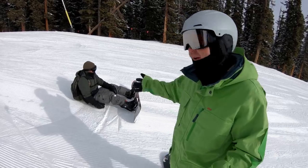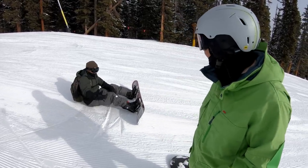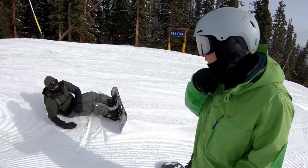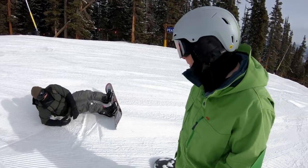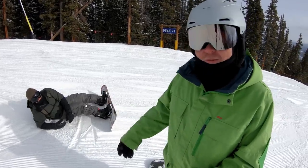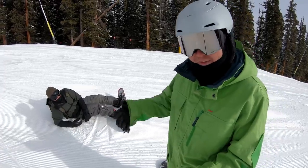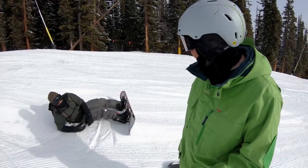What's up everybody, here with Ethan — he comes out to Breckenridge once a year, basically for about a week. He rides three or four days a year total, so he's actually carving pretty good, but I think I've got some tips for him, as I am a very advanced beginner at it.